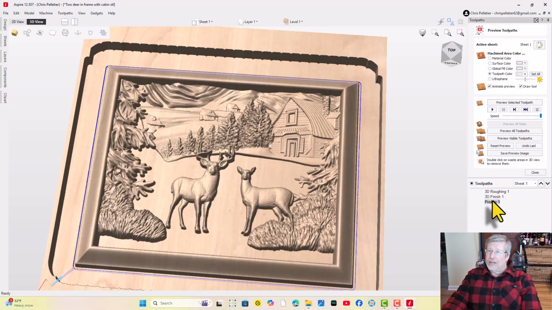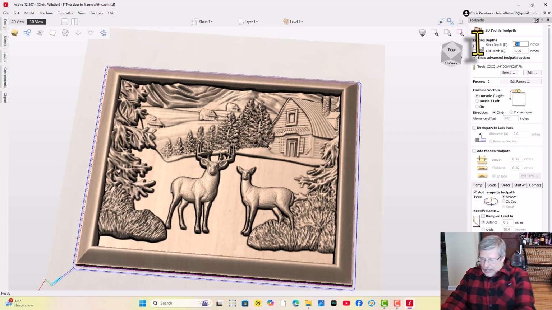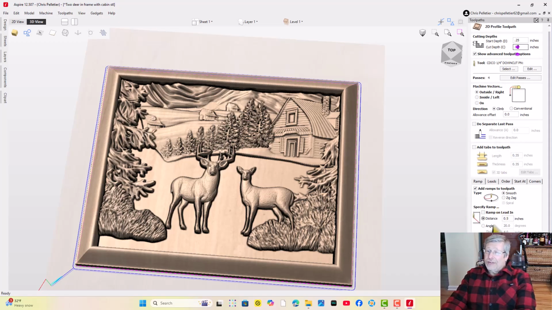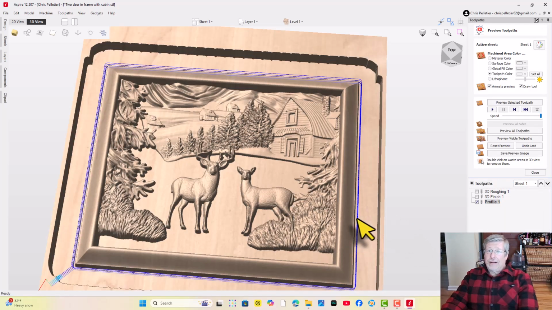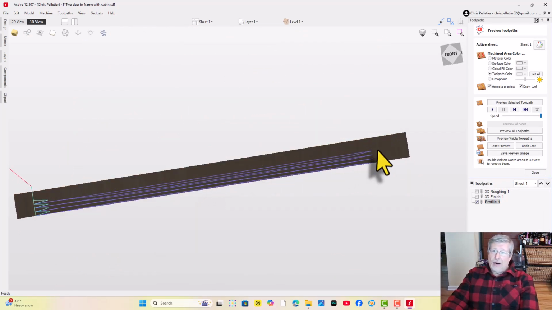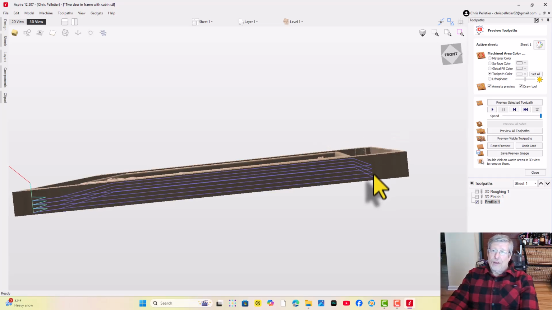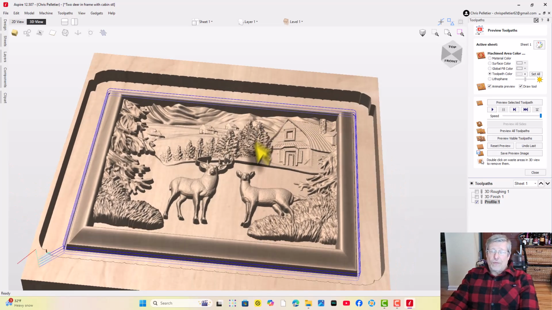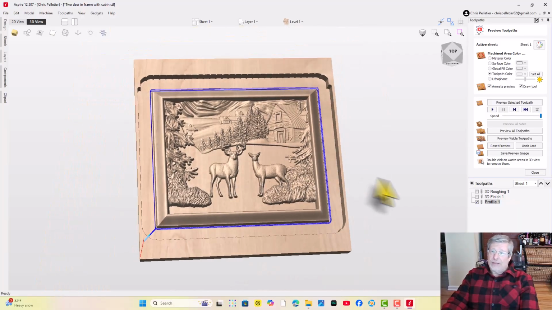We'll do 0.25 and we'll do this 0.5. Let's calculate that again. Now, as you see, it's starting here. It's going to take 1, 2, 3, looks like 4 passes there. So let's see what it looks like.